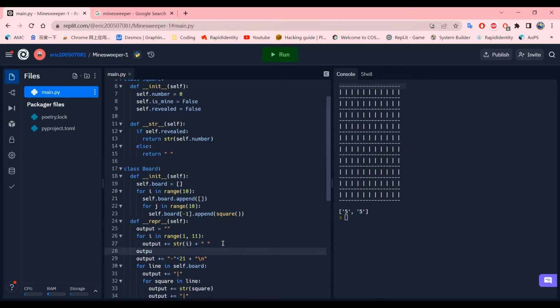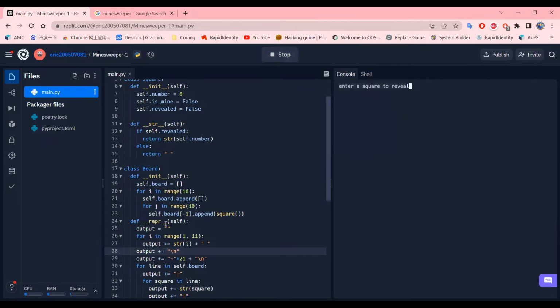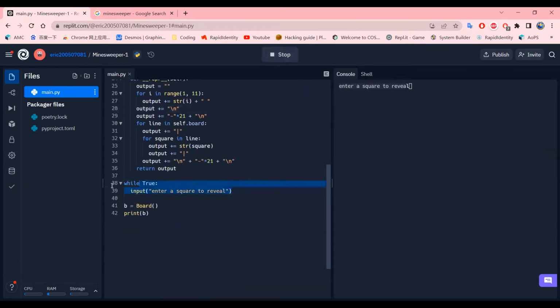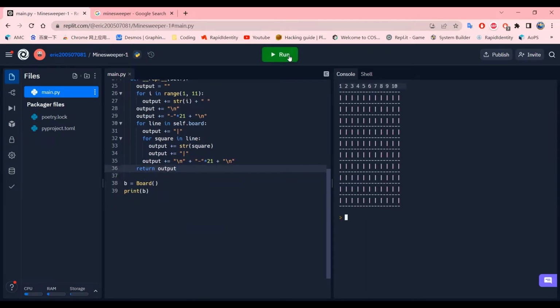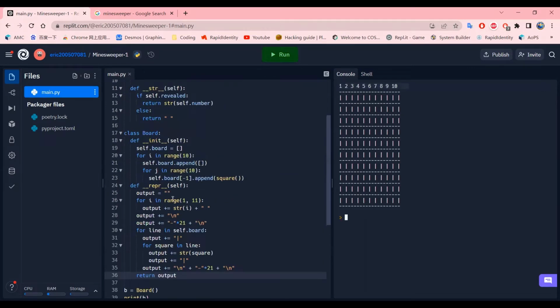And then, not dot add, but output plus equals the new line character, which is \n. Well, let's try this again, and yay, here we have rows and columns now.